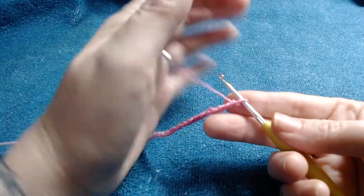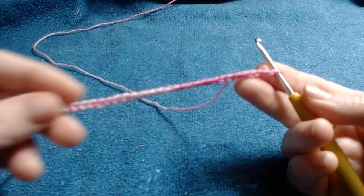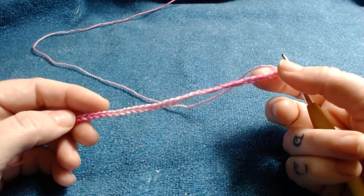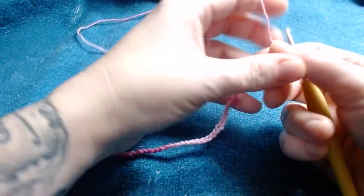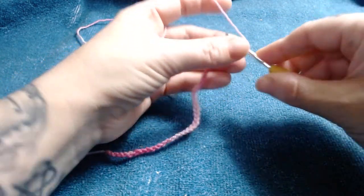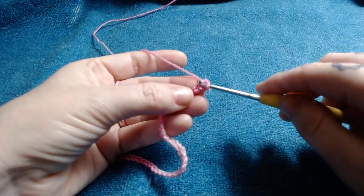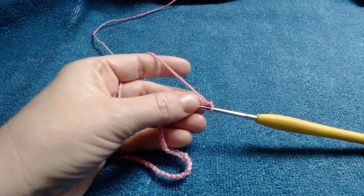So there we go. First instructions are to chain 42. I have already done that. And what we are going to do next is row one, single crochet into the second chain from the hook, single crochet in the remaining 40 stitches, chain one and turn for a total of 41 stitches. So second chain from the hook, and you're just gonna go all the way down this row crocheting here. So I will see you in just a minute when you finish this first row.